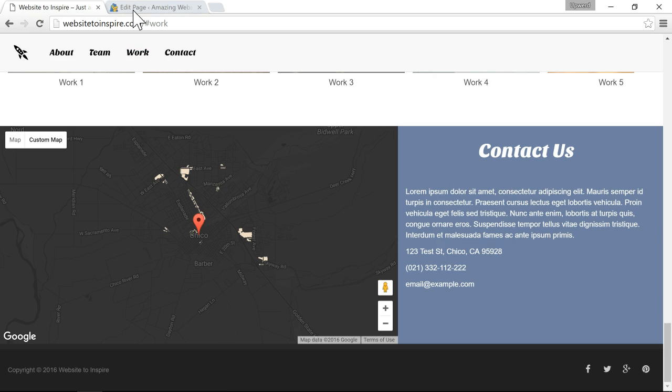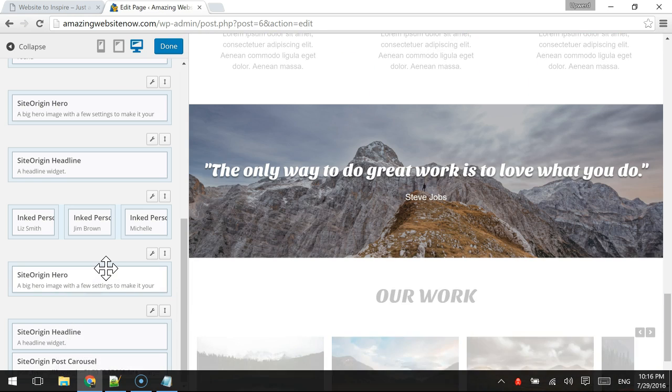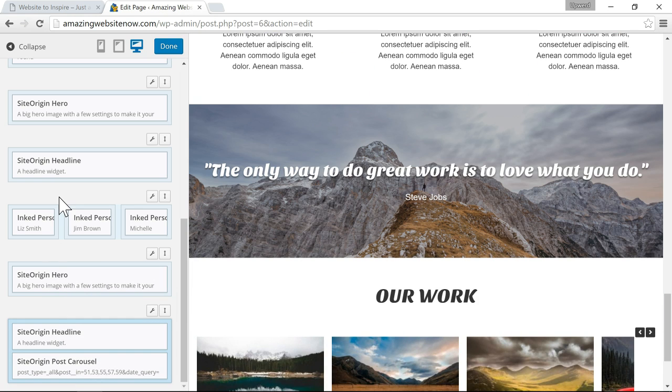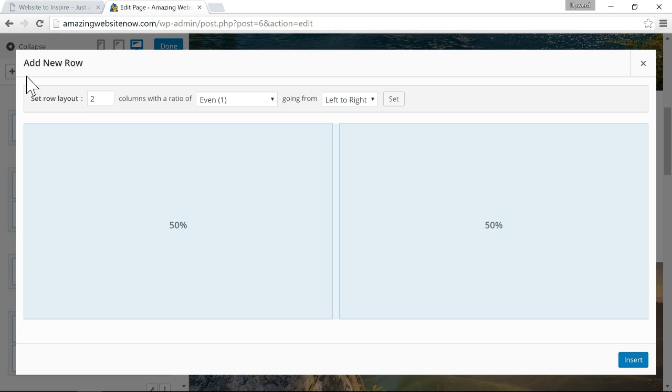So go back to WordPress to edit page, and then click the last row, highlight it, and then click add row. And then this time we're going to have 2 columns, but the left column is going to be 60, so it'll be 60, 40. So set this to 60 and 40, and then click insert.